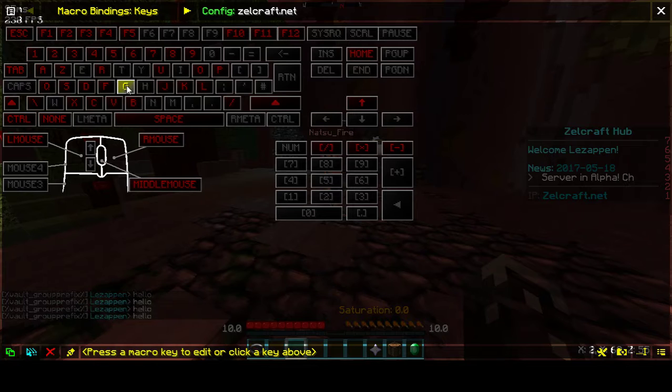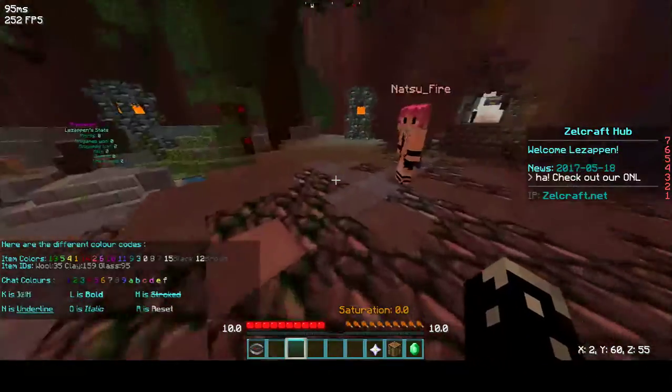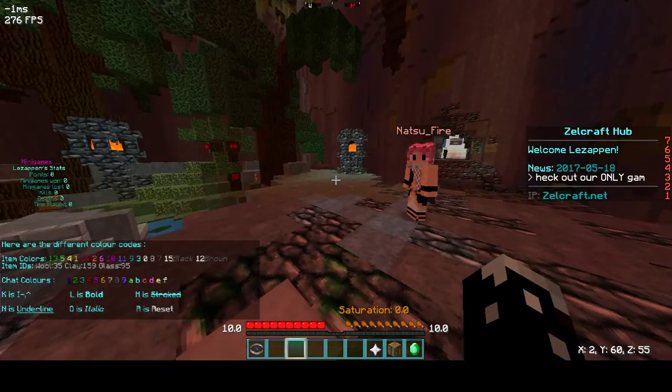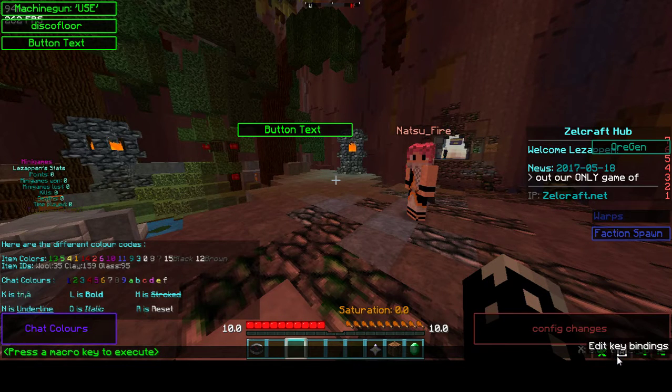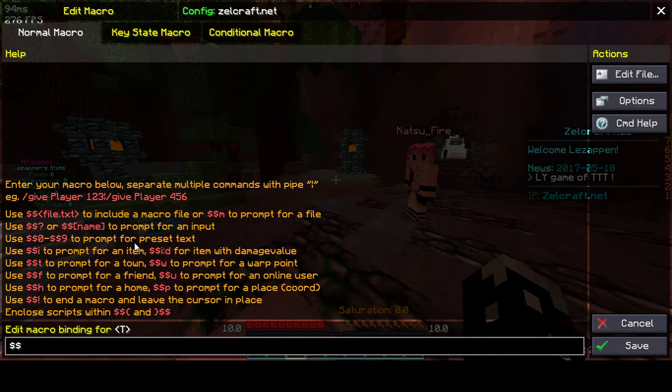that's all fine and dandy, but what if you want to say something really long, or you wanted to say like a whole script? For example, here I've got the chat colors, and it shows like the color codes in chat. In that case, you want it to run a script. So I'm going to go over here to the key bindings, put in there, and you want the same thing as before with the $$ and curly brackets. You need the curly brackets like this. Curly, not the normal. There's a difference between these two. If you look at these, there.